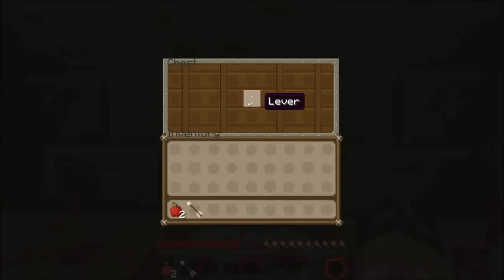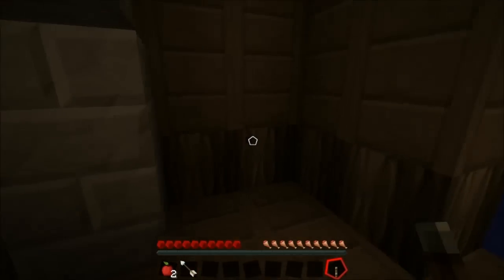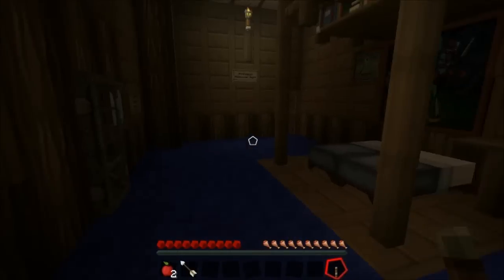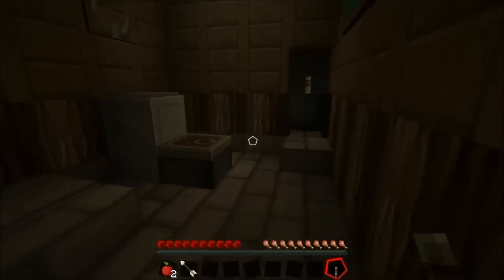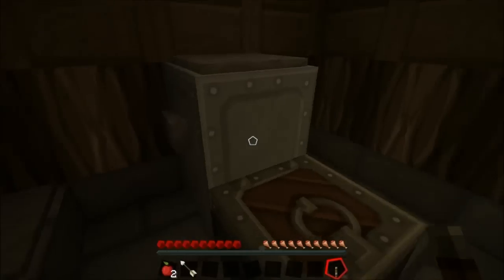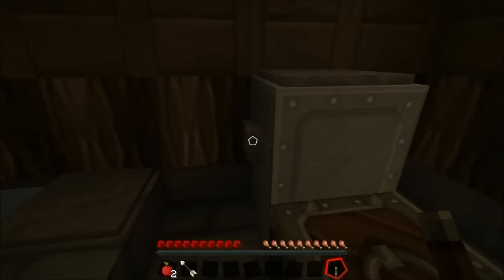Redstone. Ha. Lever. This room wasn't here before. What do you mean it wasn't here before? I just see it. Alright. Before we go through there, I want to go look around. What does that do? Not a thing. Toilet? Oh, it's for the bathroom.